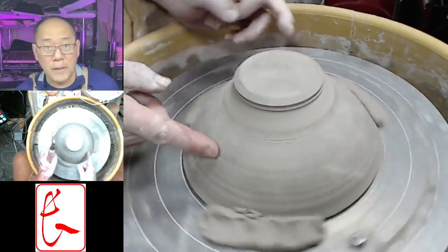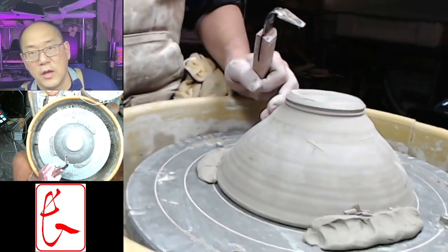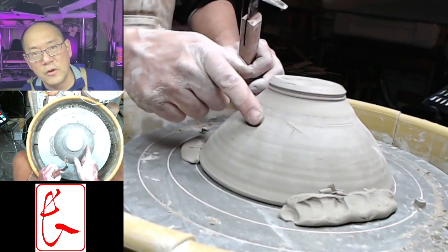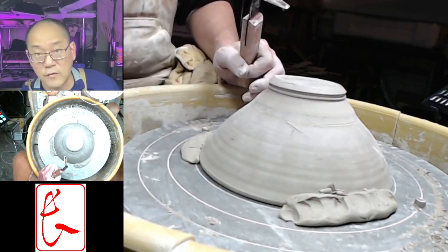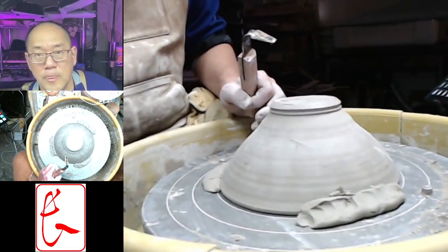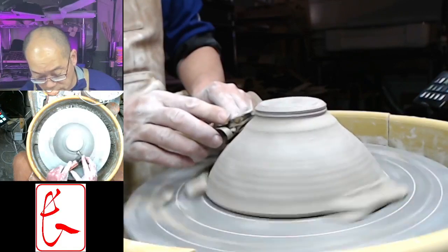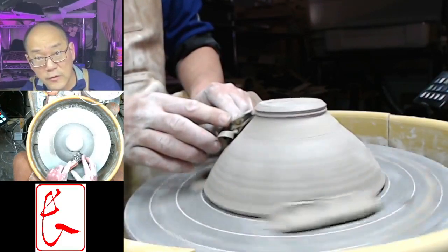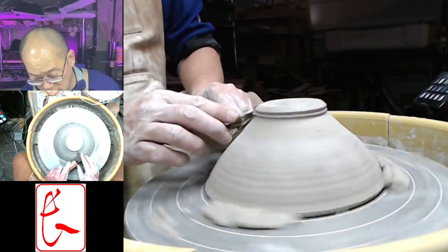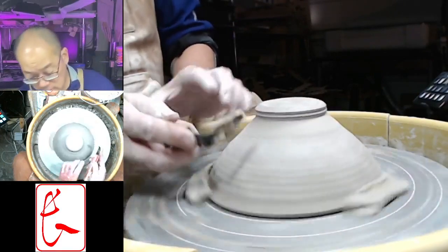And then also, I'm going to try to continue this curve around. So let's get a good side view of it, right? As we look at it here, I'm going to trim this so that it has a beautiful curve coming in. It's like one continuous curve coming in. This is a pretty good view. Let's stay like this for a little bit. So here, we're going to just trim away right here. I'm getting close to the curve I want. It's still definitely too thick here. You can feel a little whoop. So we're going to trim that down. Keep trimming away right here.